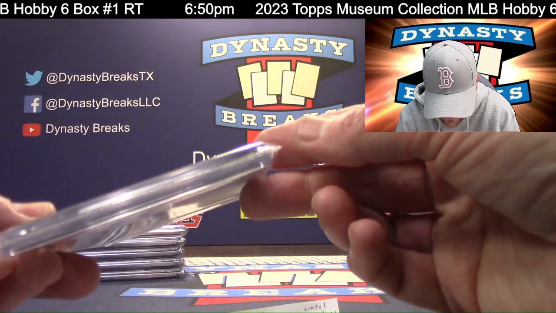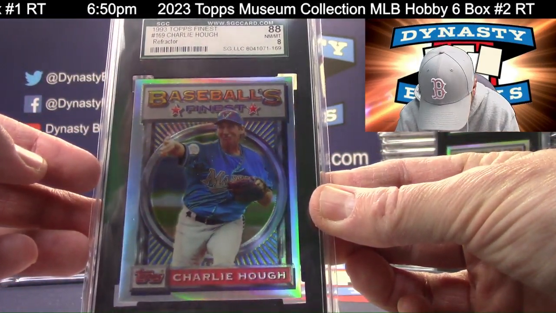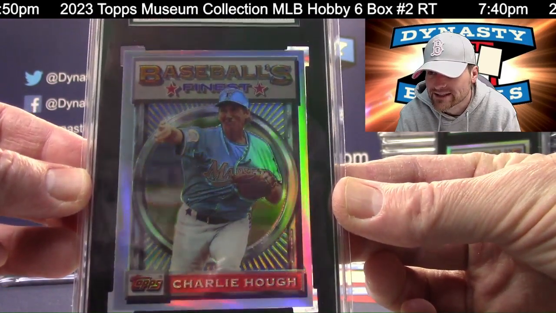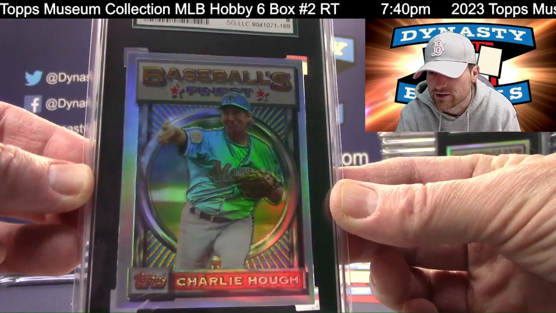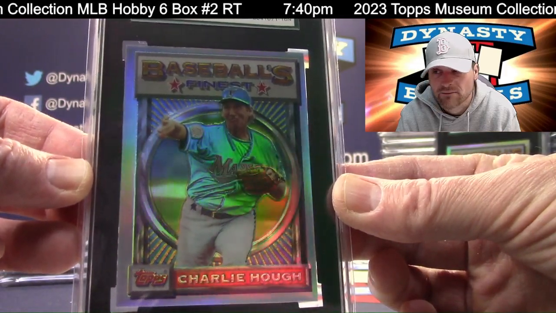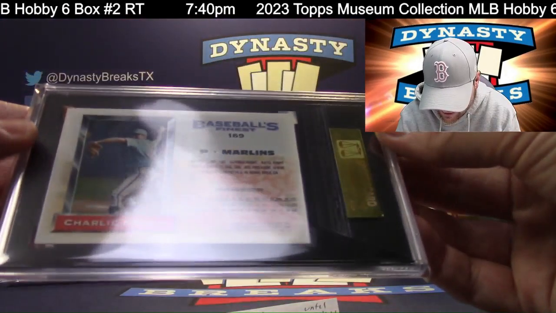And a Dynasty favorite, Charlie Hough, card 169. That seems to make sense. All I can say about Charlie Hough is he's just a good-looking dude. We at DynastyBreaks.com for many years have said, Charlie Hough is just a fine-looking fella.